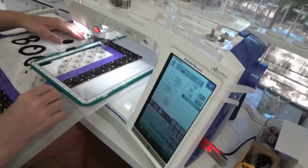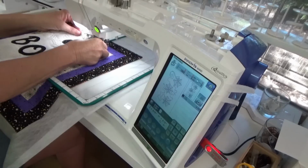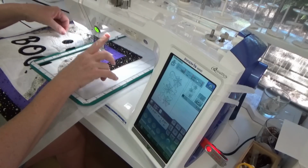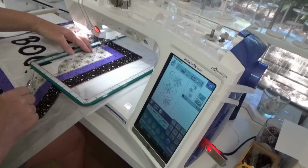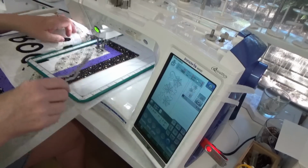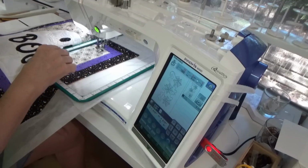Okay. So now I'm going to put my foot down and I'm going to pull up my bobbin thread. There it is. Whoop. Probably should have done that before I put my foot down. Oh well. Let me see. Go. It's hard to see you guys with these colors, I know, but oh, that's perfect. That turned out great. You can't even tell where one stopped and another started. Trust me.